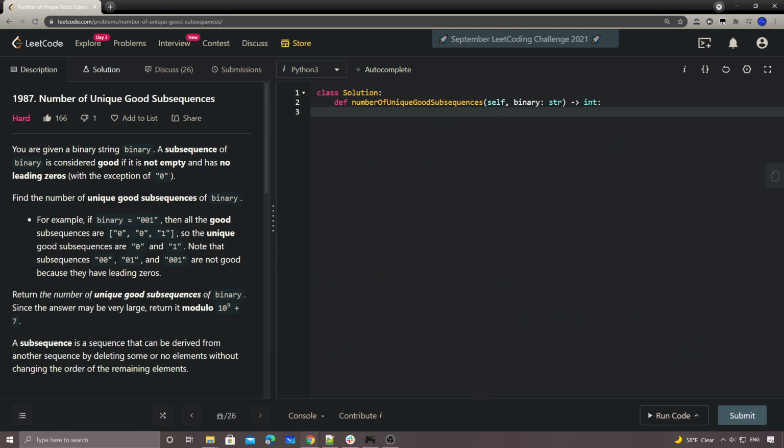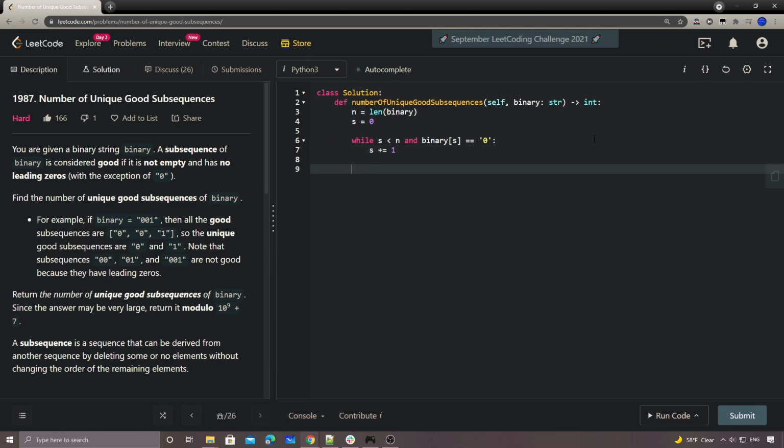Cool. So let's start coding that. Let's find that index, that starting point. So we have s equal to 0, and n is going to be the length of the binary. Then let's move this one to the top. While s is smaller than n and the binary of s equals 0, we keep moving s forward.